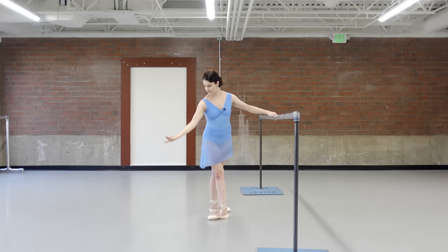Couldn't find one, FYI. And one, two, one. Cross all the way in fifth each time. Lifting up. One. Good. Two. Don't rush. It's not as fast as you think. All the way in fifth. Sur le coup de pied. Pirouette. Find the balance. And rest. Good. I literally couldn't find an apron.